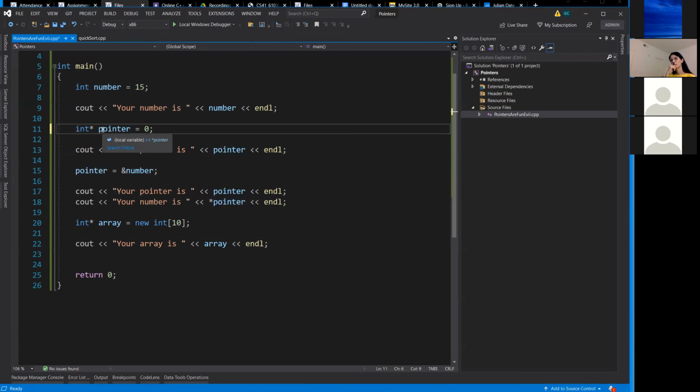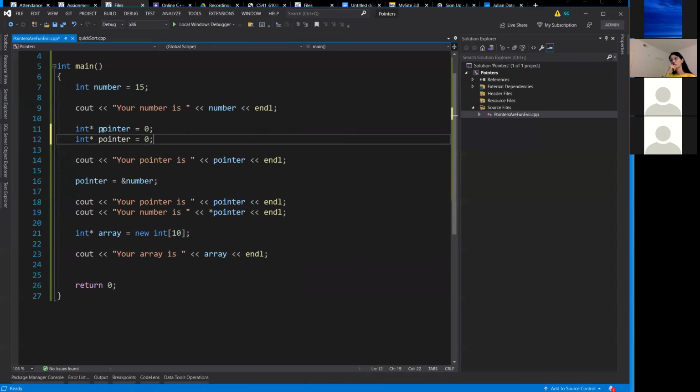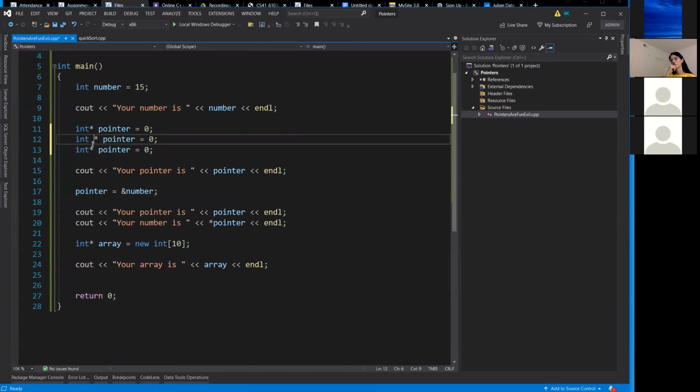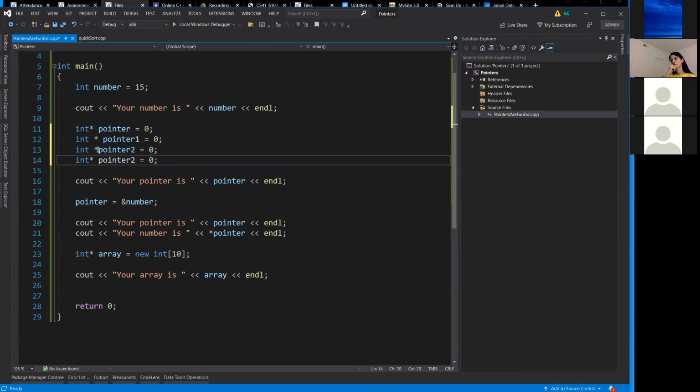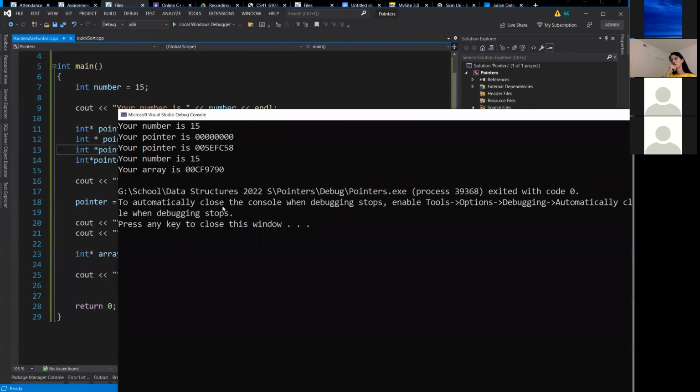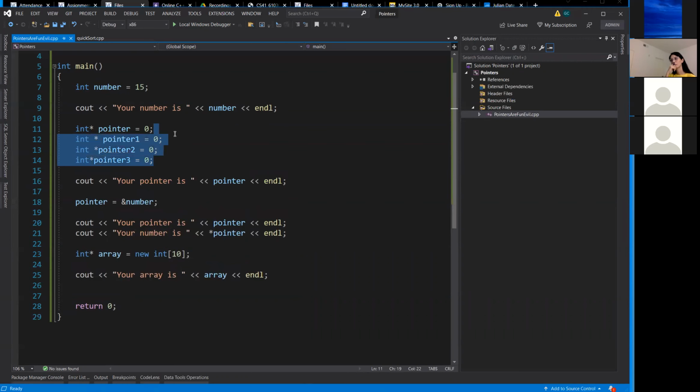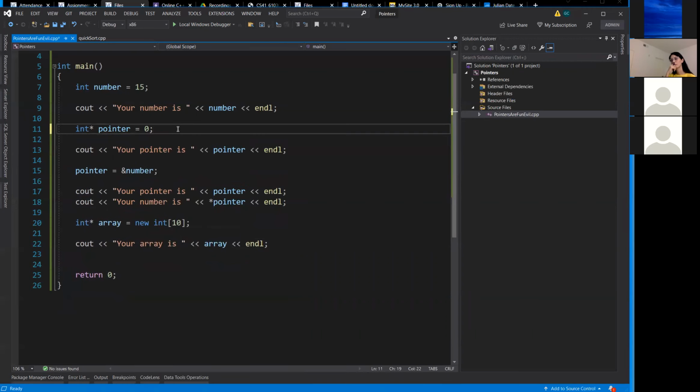But yeah, we can change the white space in between them: no space, space between pointer1, pointer2, and we can smash it all down to nothing. That is just a space. So this will run. We're not using them, so it's going to ignore it. But yeah, that's a style thing, which is not important.